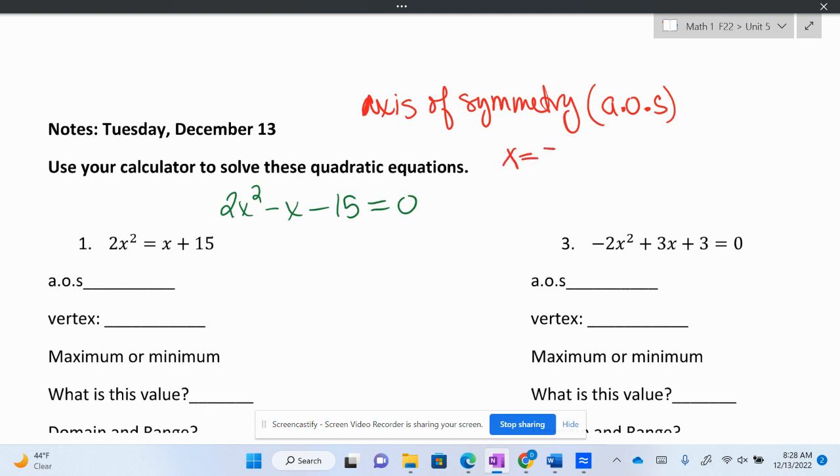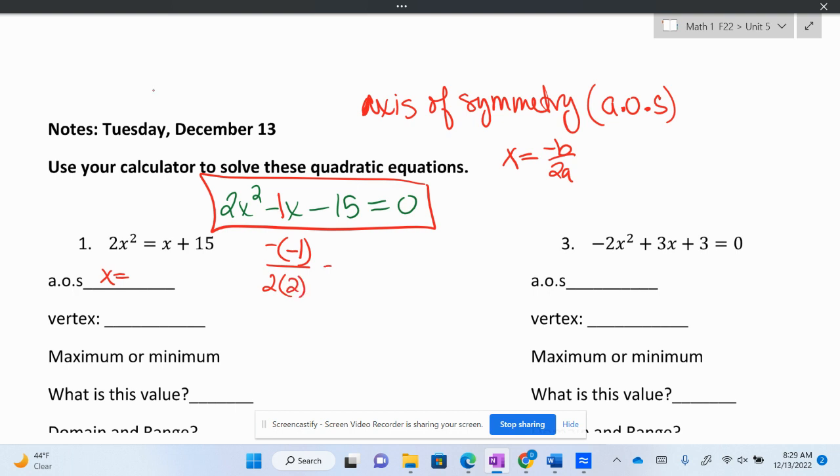It's x equals negative b over 2a. Yes, ma'am, that is your equation. So we're going to have x equals something because this is a vertical line. Your axis of symmetry is a vertical line. So x equals the opposite of b. Right now my b is -1. The opposite of that, and 2 times the a term, which is 2. Well, the opposite of -1 is +1, and 2 times 2 is 4. So that means the axis of symmetry is taking place, sorry, that should be a 4.